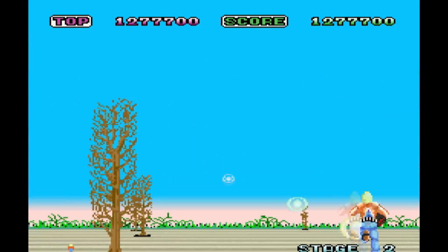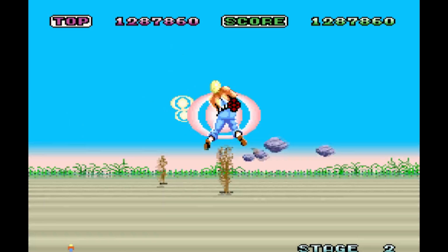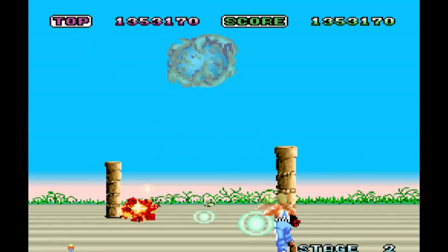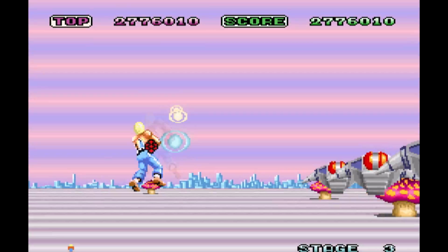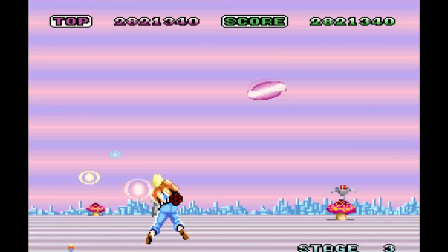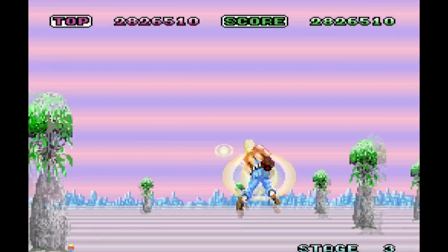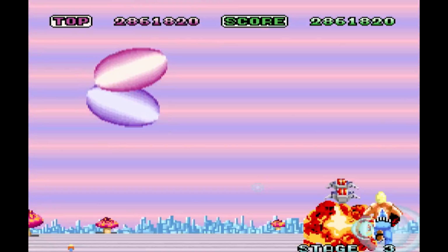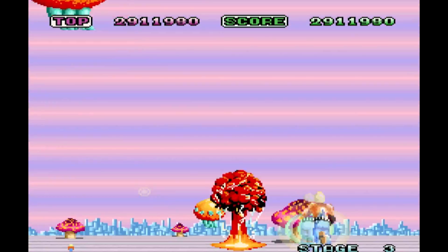It supports multiple controllers for the X68000, and the gameplay is spot on. Considering that Sega sprite scaling arcade boards were incredibly customized tech in the mid-80s, this port is actually pretty amazing. Again, it would be years before a home version would eclipse it, proving once again that the X68000 was truly ahead of its time.